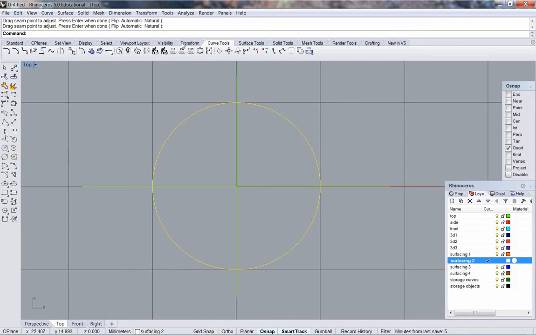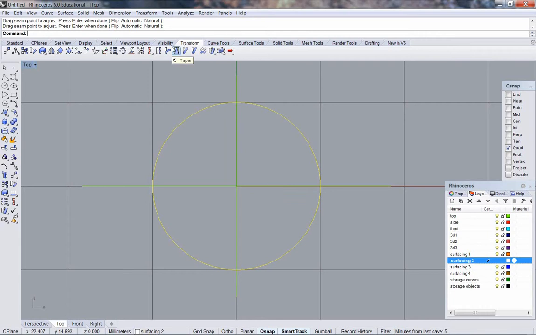I want to divide this curve by 5. Now in Rhino, when you divide a curve with points, you're not actually splitting it or cutting it. You're just placing point objects, which are a class of geometry, along the curve. So going to the Transform tab, going to click on Cascade the point object flyout.